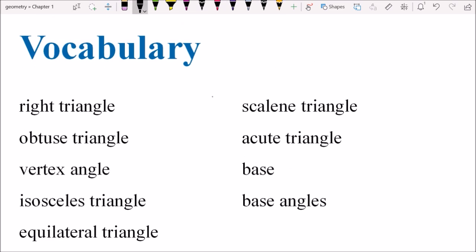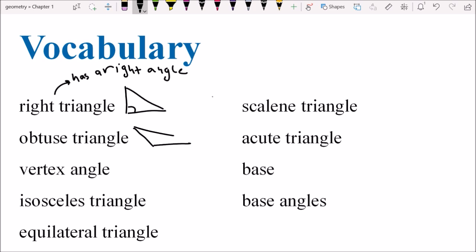For example, a right triangle would look like this. A right triangle is any triangle that has a right angle. So a right triangle, I'm going to write that here, has a right angle. Yesterday some of my students pointed out in class that means it has two acute angles. That's true as well. What about an obtuse triangle? An obtuse triangle is the same thing, it's a triangle that has an obtuse angle. And that does mean it will have two acute angles, but let me make that note. It has an obtuse angle.